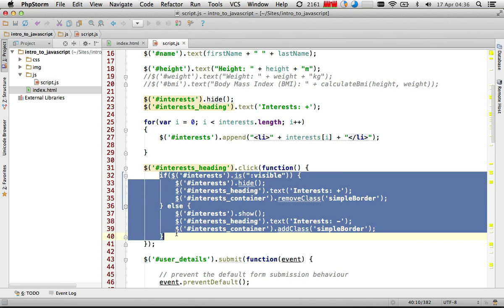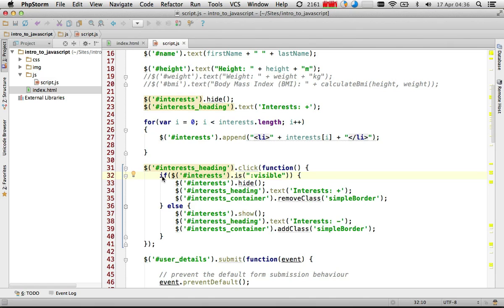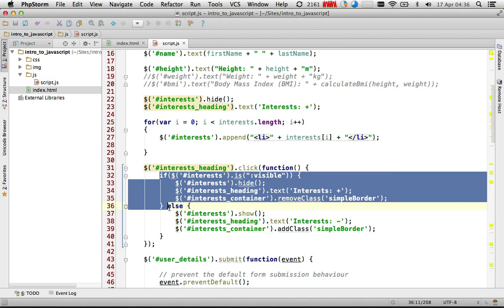So this is the code inside of our function, and inside of our function we need to have a conditional statement, because as I said, the behavior is going to be different based on whether the interests are already expanded or they're contracted.